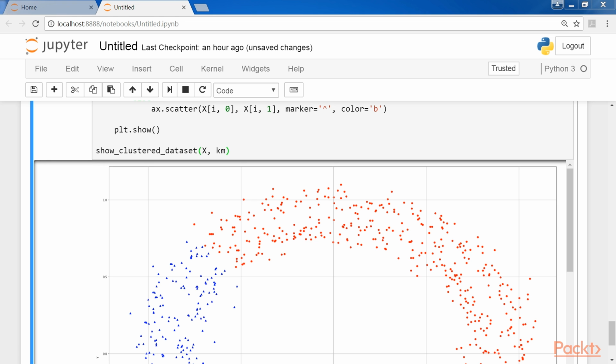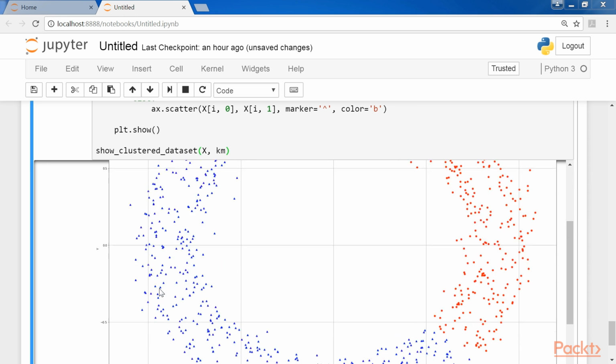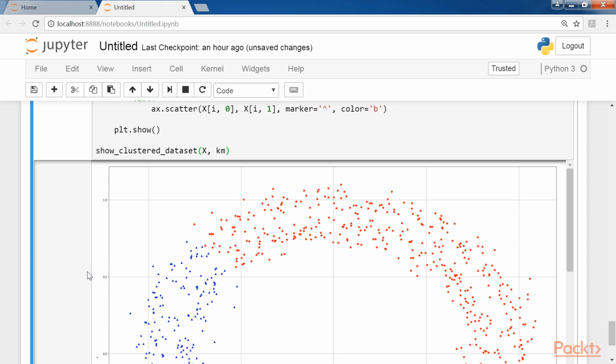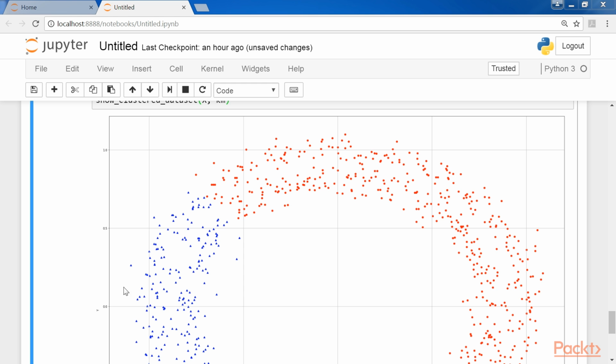As expected, k-means converged on the 2 centroids in the middle of the 2 half circles, and the resulting clustering is quite different from what we expected. Moreover, if the samples must be considered different according to the distance from the common center, this result will lead to completely wrong predictions. It's obvious that another method must be employed, which we'll look at in the next video, DBSCAN and spectral clustering.